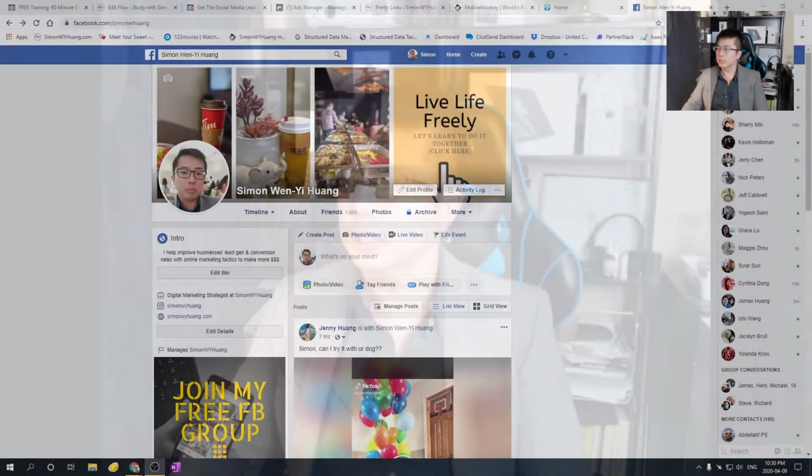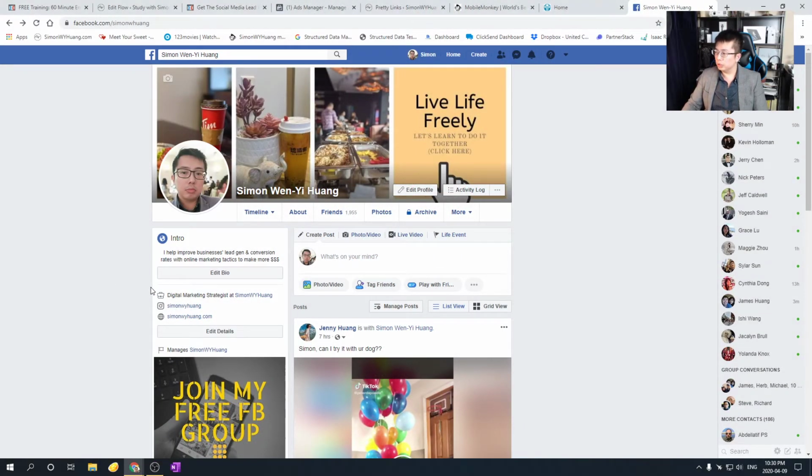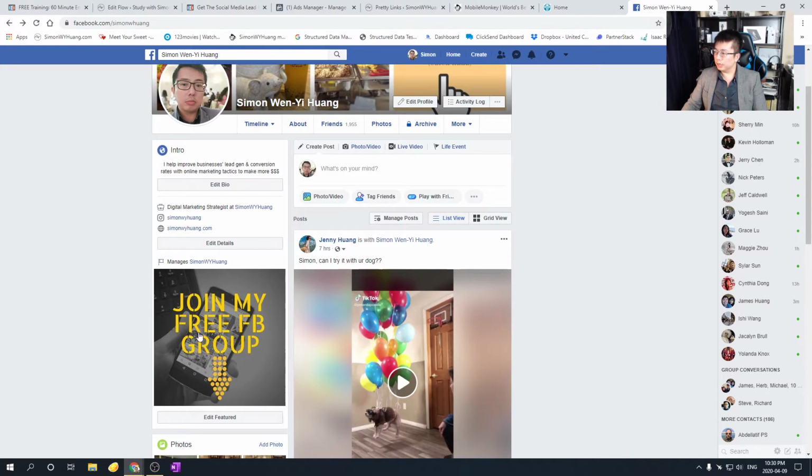Tip number 4 is very simply, you should take care of this photo right here. This is the one photo that's called a feature photo. This photo will then take people into your private Facebook group. Why a private Facebook group? I have mentioned that in my previous video, which you can click up here in the info card, or you can go down to the description and watch it later. Now, the private Facebook group is your best way to qualify the bottom of funnel people that will eventually buy your product and eventually join your team.